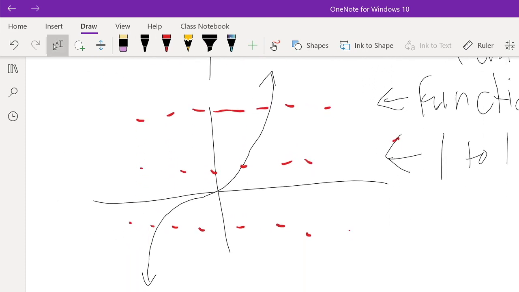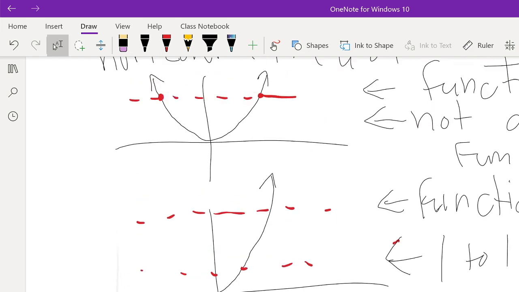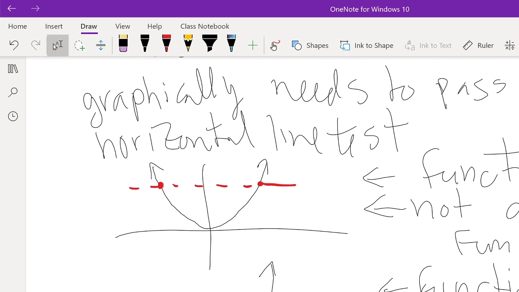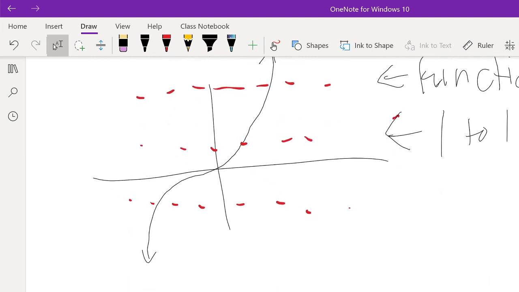Okay. Now, if a function does start off not one-to-one, for example, the function that we see up here, a quadratic type function, has a parabolic shape, right? If we take the domain to be all reals, it is not one-to-one, but we can restrict the domain to make it one-to-one.